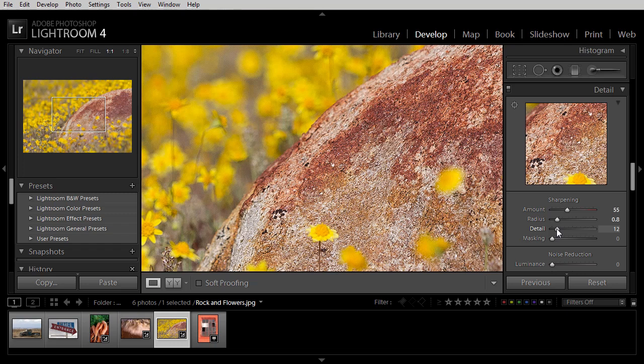In all cases, though, I strongly encourage you to apply relatively modest sharpening when you're working on the image at this stage. You can always apply additional sharpening at export, with that sharpening based on the actual final output size and the output conditions. For example, a web gallery versus a print would call for different final sharpening. So think of this as just compensating for the initial capture and optimizing the appearance of the image at this stage of your workflow.